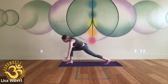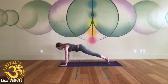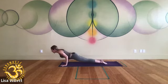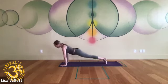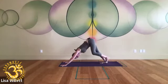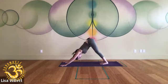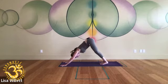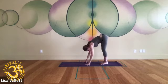Hands down. Chaturanga. Up dog. And downward facing dog. Find your breath. Walk the hands back to the feet. Wiggle the feet together.